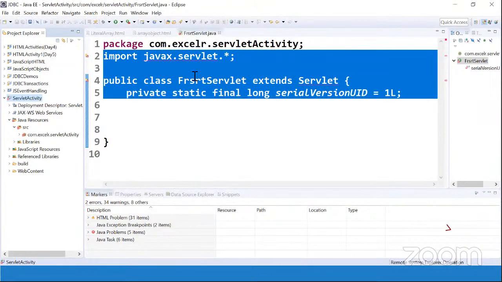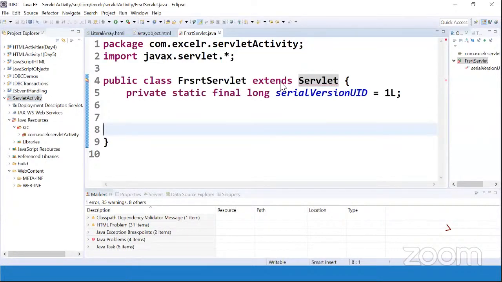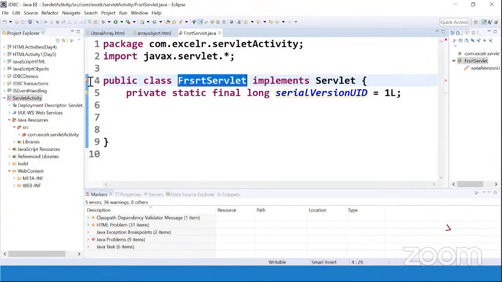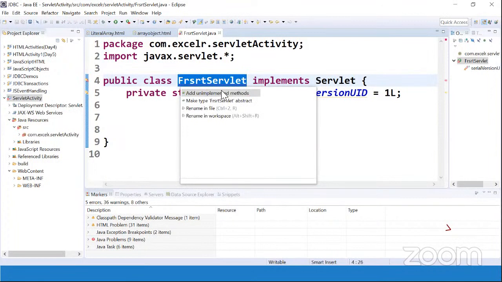Hope you guys can see here. Yes, it's an implements. When I implement from the Servlet, you can observe immediately the class is giving an error. What is that error? Please observe, it says add unimplemented methods.